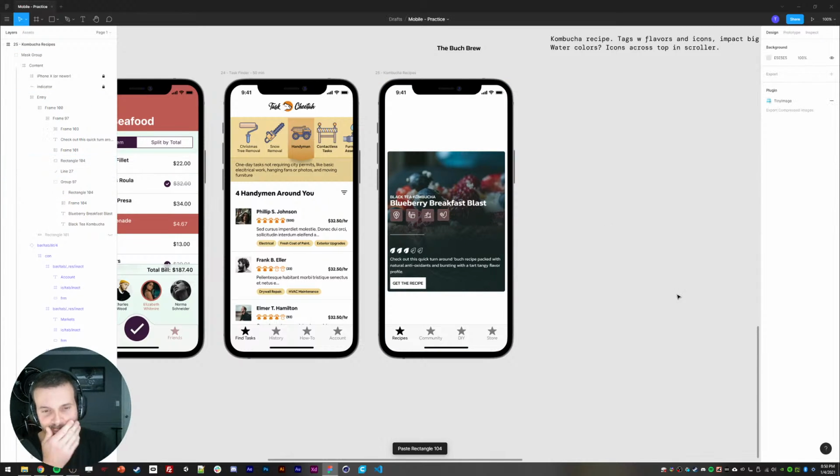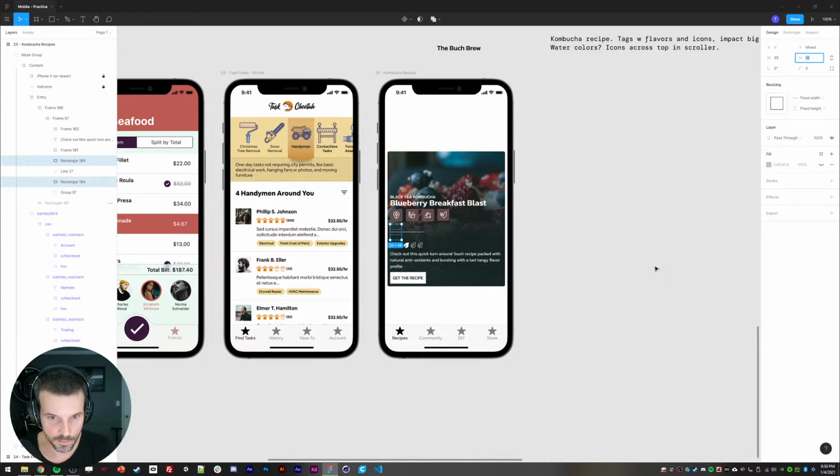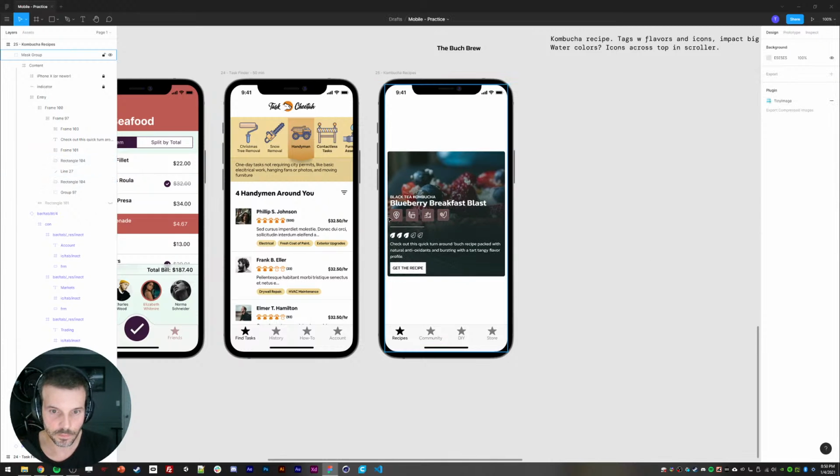Go something like that. Let's play with that spacing though. Can't say I like any of this so far. I shouldn't say that. That's a lie. Maybe just a little break like that.